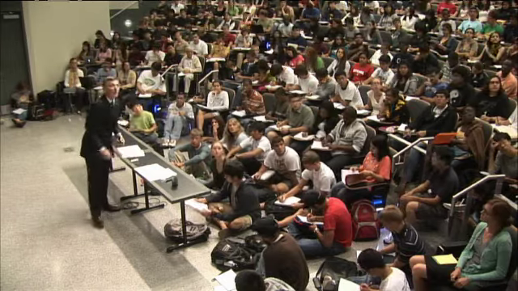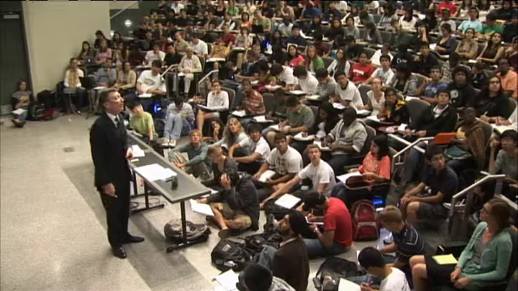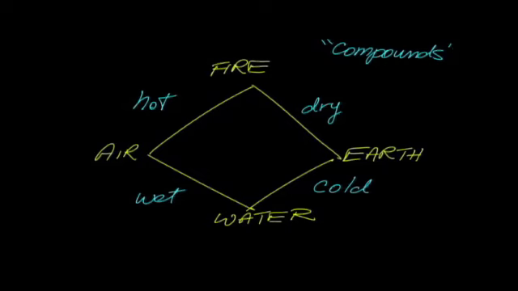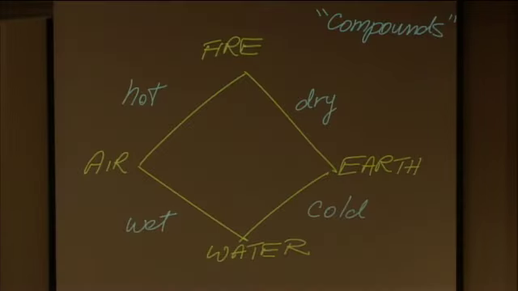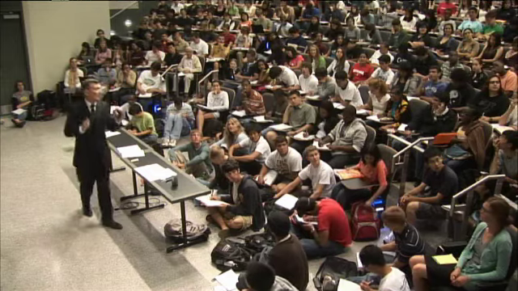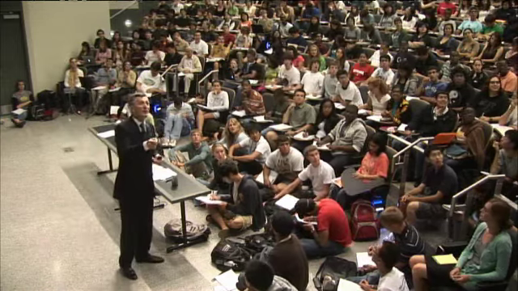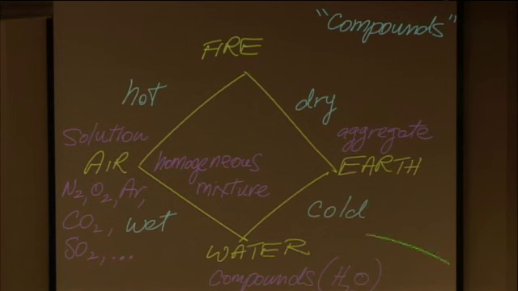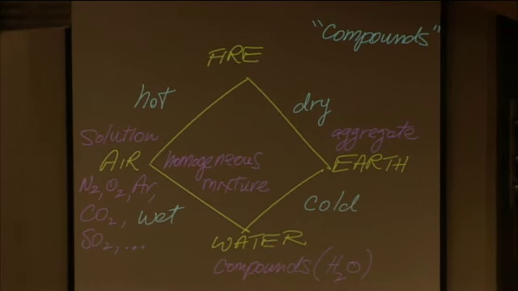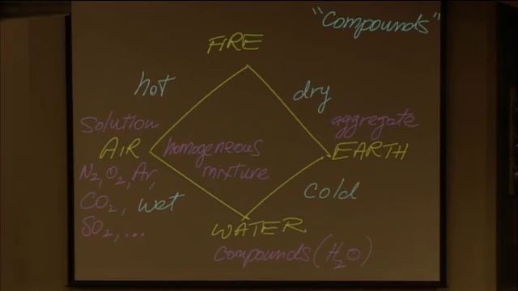All right? And then it gets even worse because he has compounds, a combination, so you can take fire plus earth and make dry, earth plus water and make cold, air plus water make wet, air plus fire make hot. This is nuts. And it dominated science for a long, long time. Because we know really Earth is an aggregate. It's an aggregate of different minerals, which are compounds. Water, as you know, is a compound, H2O. Fire is the product of combustion. It doesn't even belong in this set.